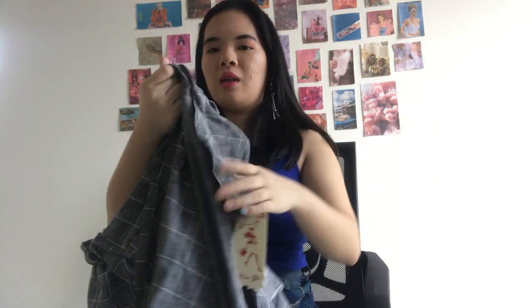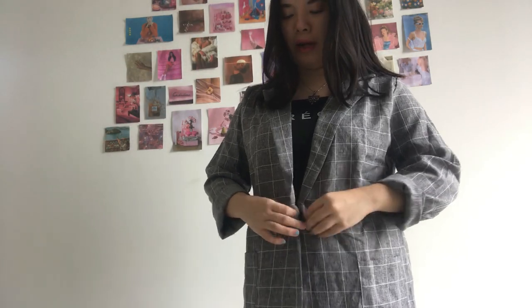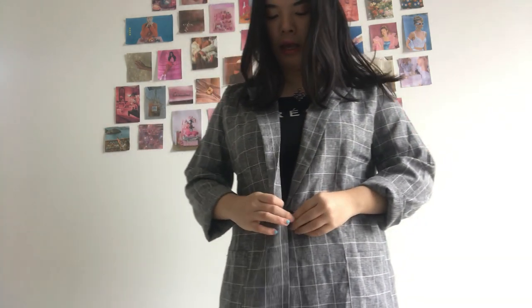I also got a blazer set — feeling adventurous, I wanted a matching set. This one is a blazer paired with matching shorts. I ordered a size M because people advised me to size up, and I figured I could roll the sleeves if needed. Trying it on: wow, I give this a 10 out of 10! It gives me such great formal vibes — office lady energy. I love it so much. The blazer is a total win for me.